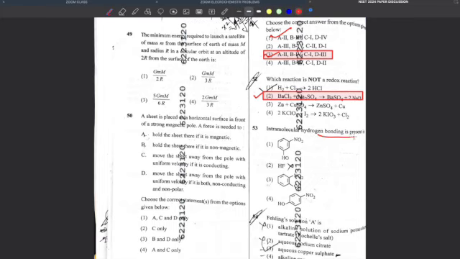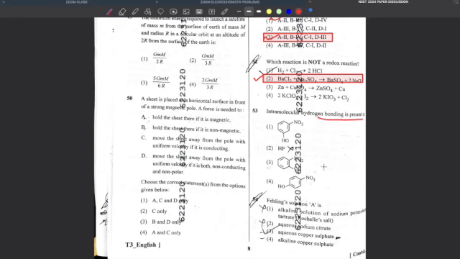Next, intramolecular hydrogen bonding is present in orthonitrophenol. Orthonitrophenol has the intramolecular hydrogen bond. Intermolecular hydrogen bonds are present in para-nitrophenol. Fehling's solution A is an alkaline solution of sodium potassium tartrate, Rochelle salt, and aqueous copper sulfate solution. So the answer for this question is the alkaline copper sulfate solution. Alkaline copper solution corresponds to the Tollens reagent.